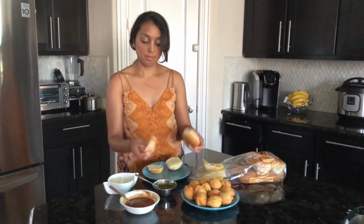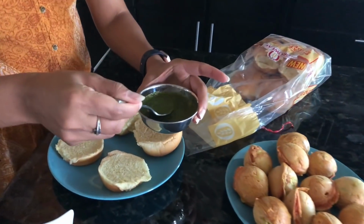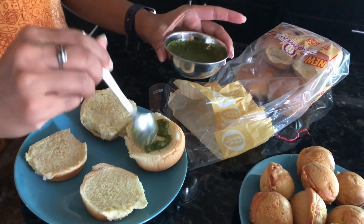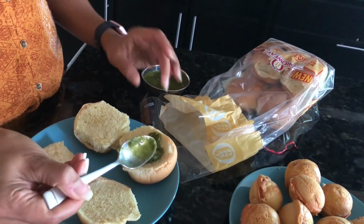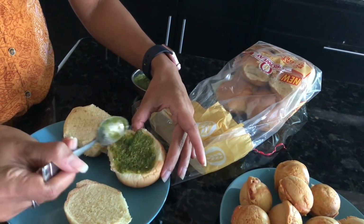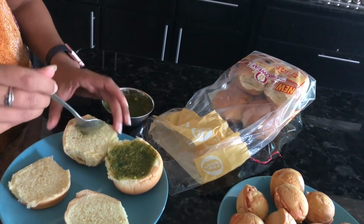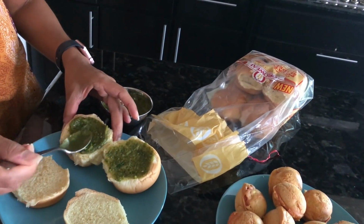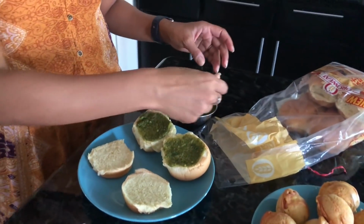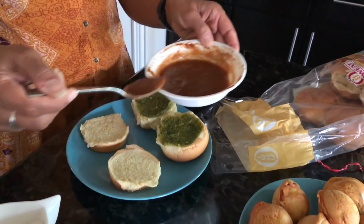So you take your buns, you have your cilantro chutney. And I don't know if you guys do know this, anyone who does have access to an Indian grocery store, in the frozen section, they do have some ready-made chutneys that you can just pull out whenever you need it, and you just defrost in the microwave. But that's kind of a cool hack. If you don't have time to make your own homemade chutney, then that is a cool hack.